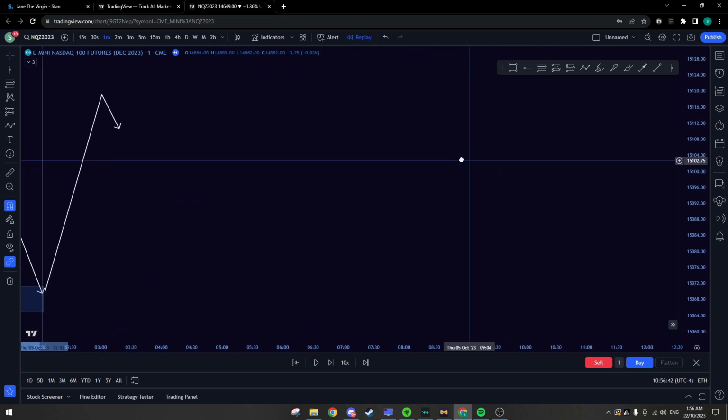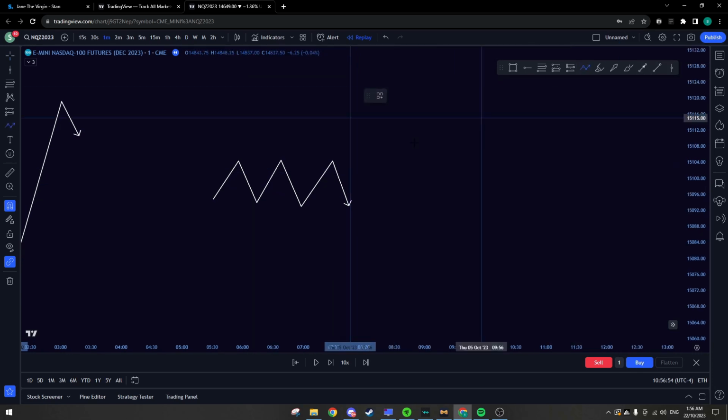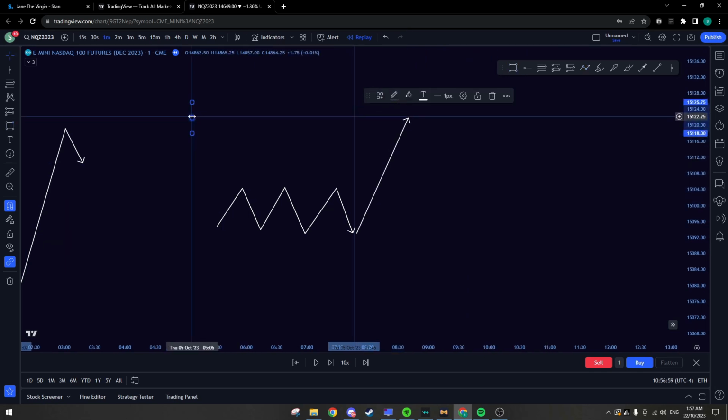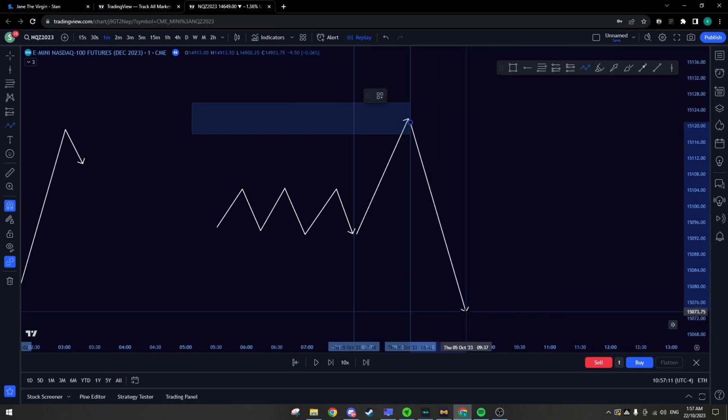Now with the bearish example, we get that accumulation again. I'm just going to use our separation. Now we get that manipulation move towards the upside, tapping into a bearish PD array, and then we get that distribution move, which takes us towards sell side. And then we get that close below the opening price. So we get that accumulation, manipulation, and distribution.